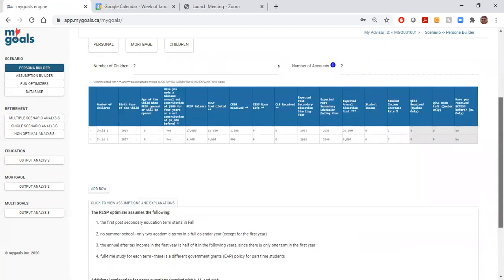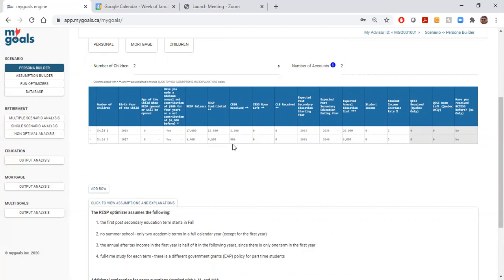All you need is your child's name and some identifiable information, likely a SIN number, but the number of kids, and we have a one-to-one mapping, child per account, when they were born, when the RESP will be opened. We ask about minimum contributions, and this determines whether or not you get CESG beyond the age of 15.